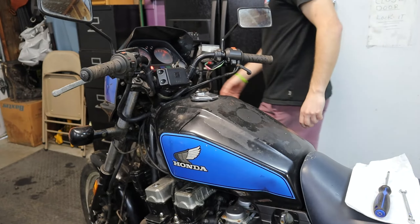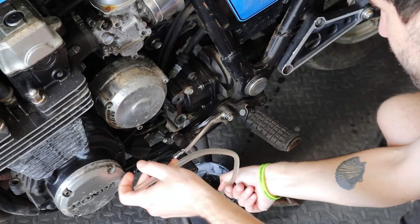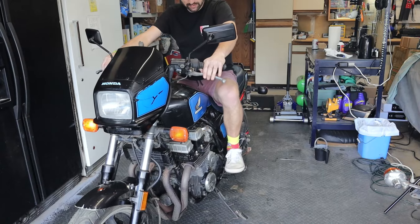The gasket's just so warped I don't think I'll be able to get a good seal. Putting it back together with the bad gasket — I have zero confidence this will work, but it doesn't hurt to try. I always try to fix it without spending any money first, then start buying parts when you need them.